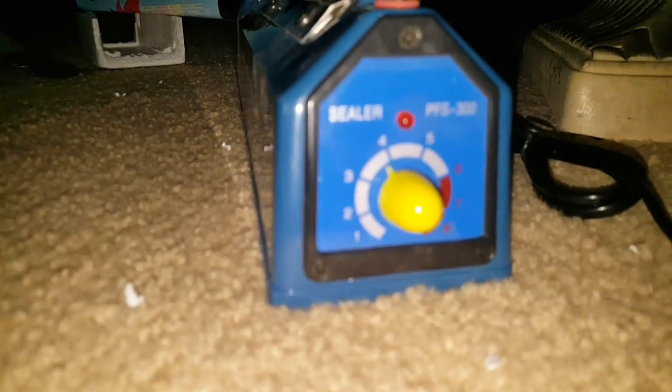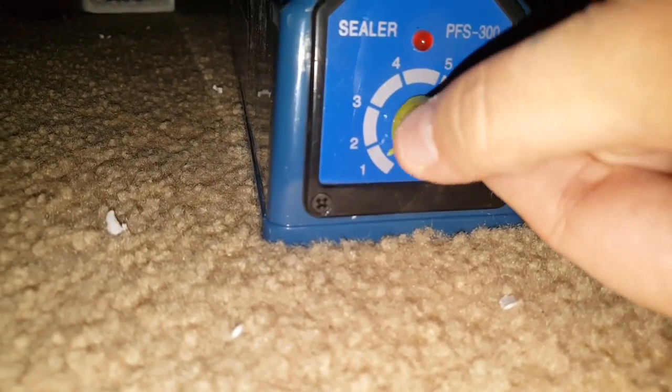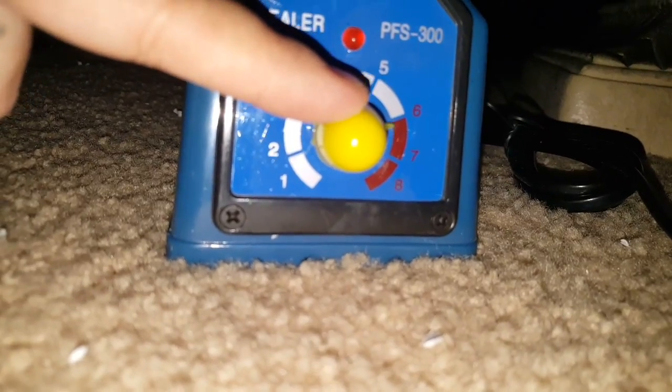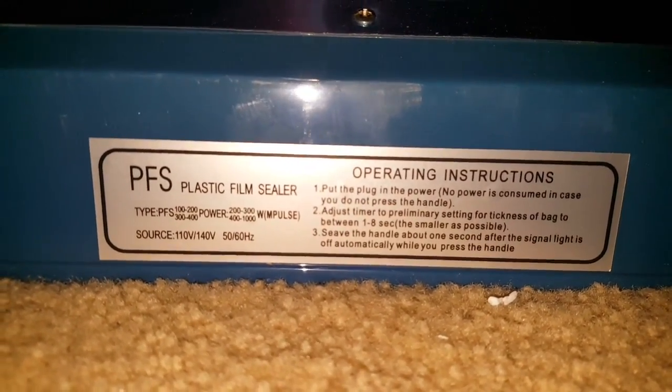It's got a little dial here, from 1 to 8, with 8 being the hottest and 1 being the lowest. As you can see, yep. And here are some instructions on the back of it for your sealer.